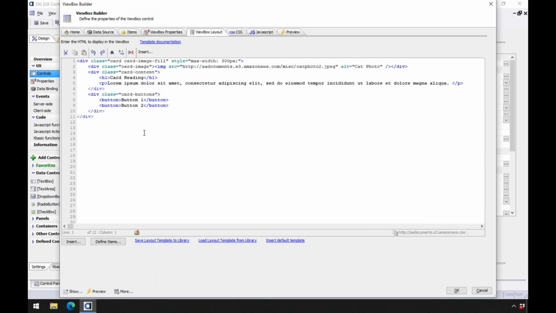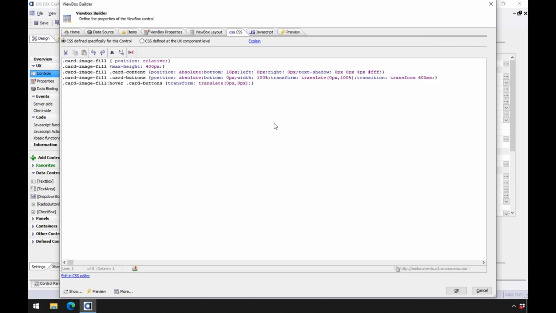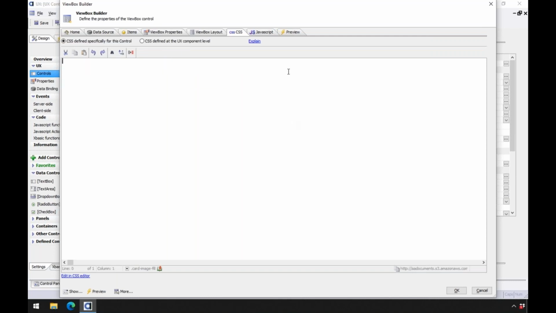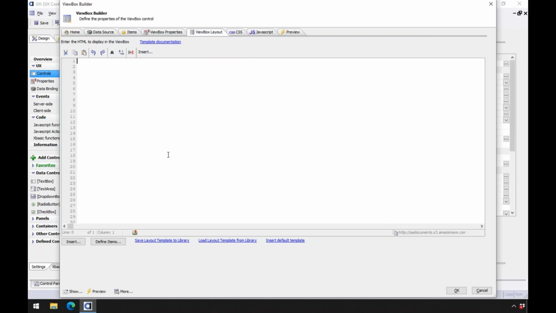Now, I'm using that pre-made, but I can bring in any HTML I want. So if I have a third-party designer that's created a neat little HTML thing, I can bring in the HTML, I can bring in the CSS, and include any JavaScript that's needed. I'm going to get rid of all this stuff here for now. So really cool, use it. It's really handy for integrating existing off-the-shelf HTML.